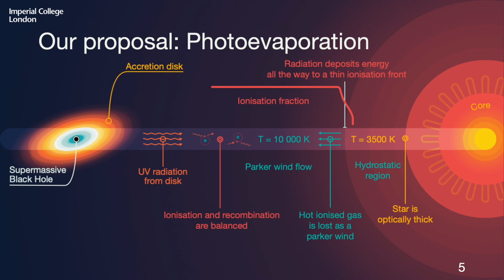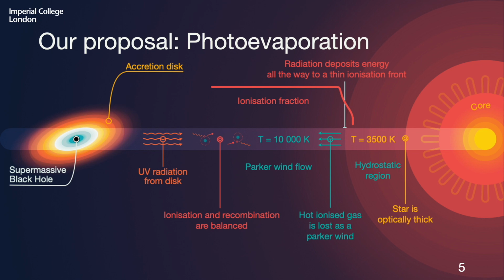We know that the activity of a black hole is always linked to the presence of an accretion disk. This is a disk of material that is falling towards the black hole, and the only way the material can get closer is by losing energy, and it does this by interacting with the surrounding material, dispersing its energy in the form of heat, which means it will heat up and emit radiation.